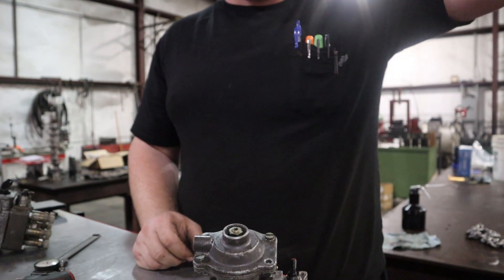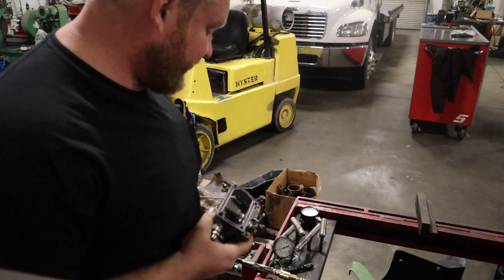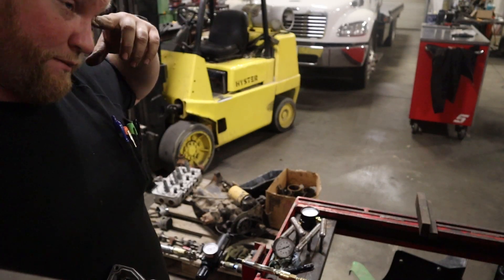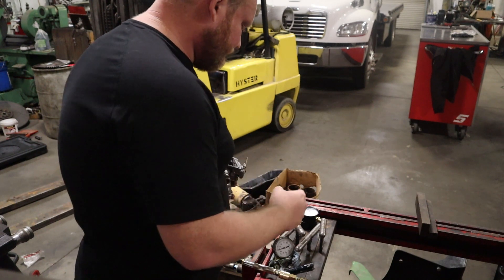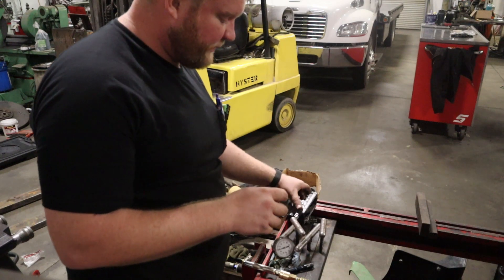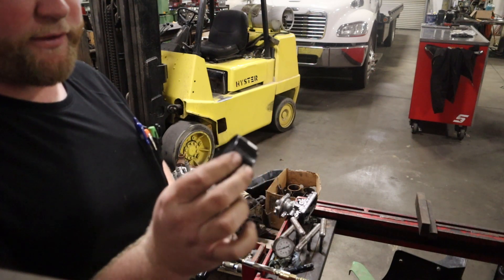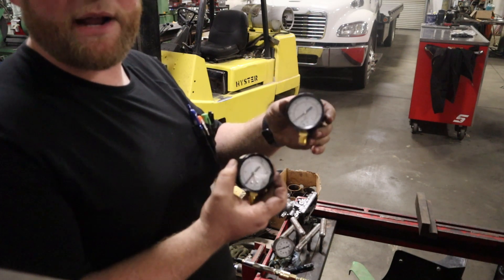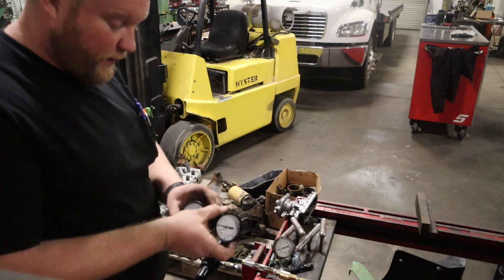So let's get it set up on my regulator sitting over there. I'm set up at my pressure checking table because I've got a regulator set up right here on my shop air and the regulator doesn't move. You're going to want to get yourself a couple gauges. You're going to be fine with just the 30 psi gauge right here — eBay, six bucks, seven dollars or so. I also have a 60 if I really want to push up the pressure. This just gives an accurate measurement because the regulator gauge just isn't quite good enough.